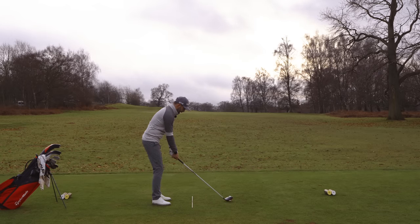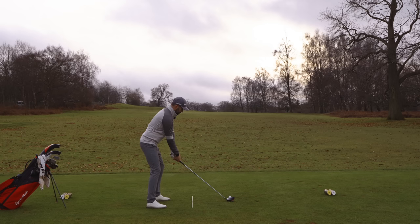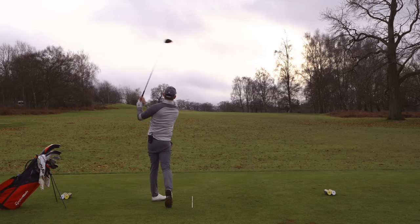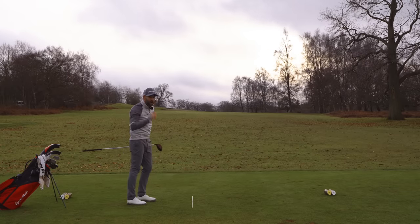Right, let's see how close I can get to Tiger Woods' golf swing. I'm going to guess not very close, but let's have a go. Well, it was a nice high draw, but I don't think I'm quite as good as Tiger Woods just yet.